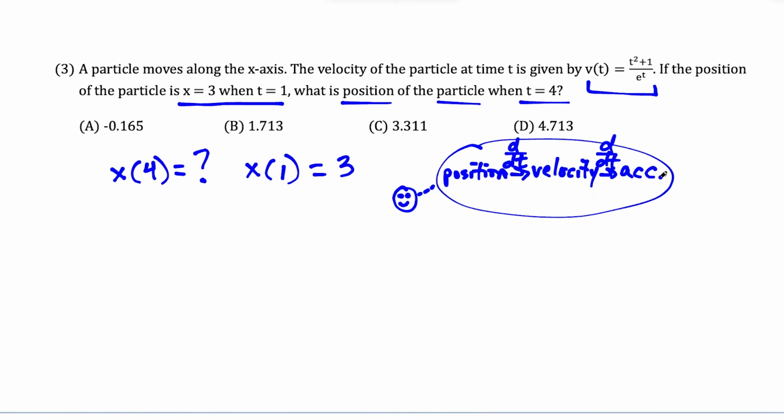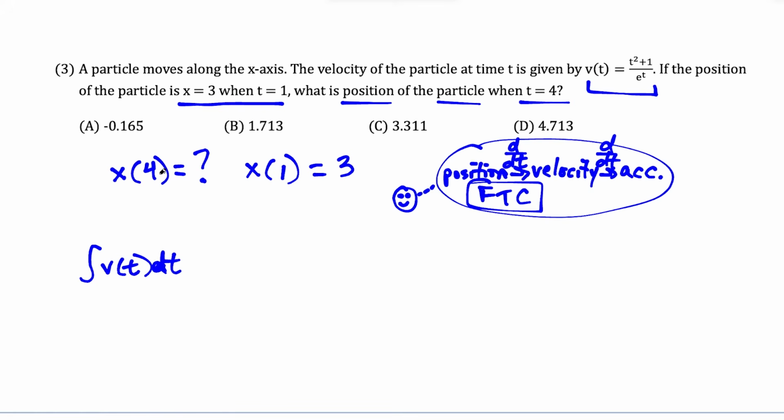So I'll just abbreviate this part here. So considering that we're starting with velocity and we want to say something about position, we have to do the opposite of a derivative. We're going to do the antiderivative to talk about position here. So we're going to be finding the integral of velocity. And now what I like to do for these questions, let's say that you forget the basic formula, or this is not necessarily a basic formula, but if you forget the formula for how to just find this directly, one formula that you absolutely need to know for the AP Calculus exam is the fundamental theorem of calculus. Okay, that you should not forget. So this formula, the fundamental theorem of calculus, we could use this here.